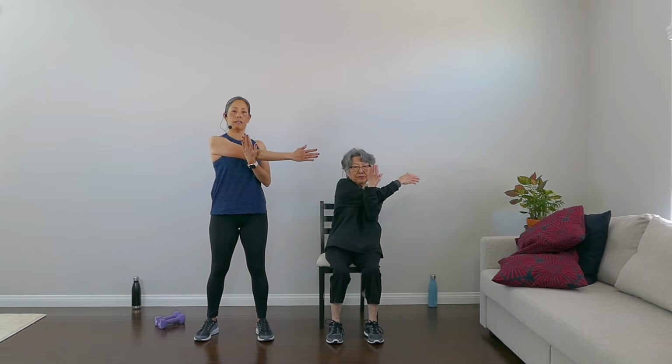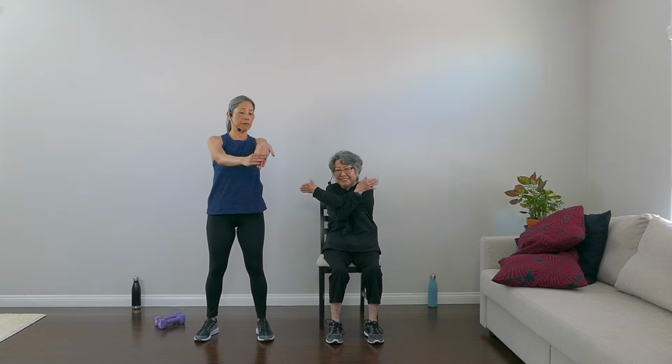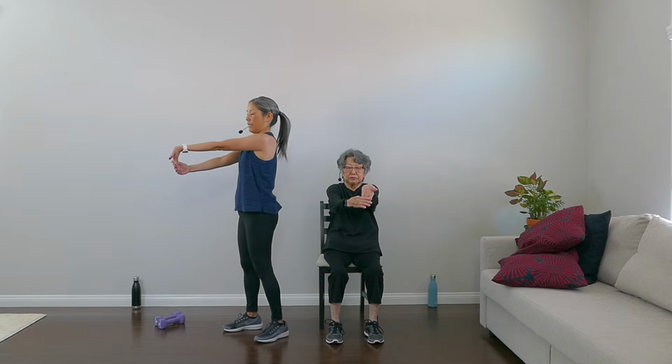Let's stretch it out. One arm across the chest. Breathe. Keep breathing. Compact arm work here. And let's do the other side. Now put your palm out and pull your fingers back. Just a nice stretch there. And do the other side. Very good. That feels good. Then down, and the other side down. Feels good on your wrists, right? And the hands.